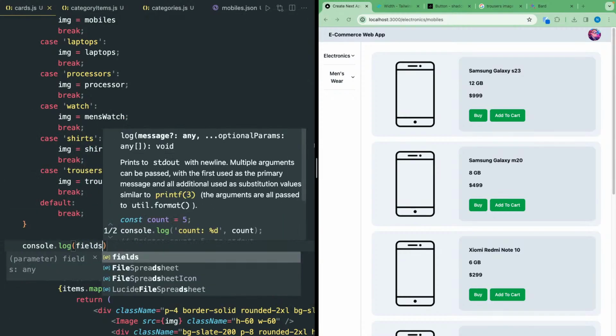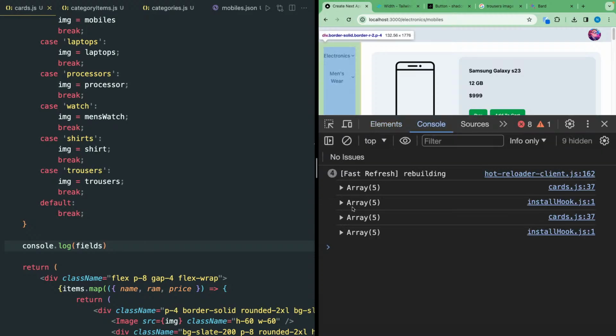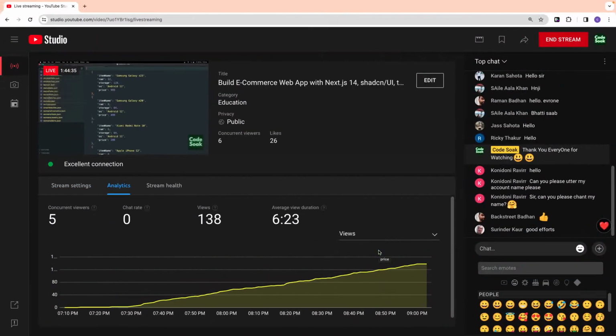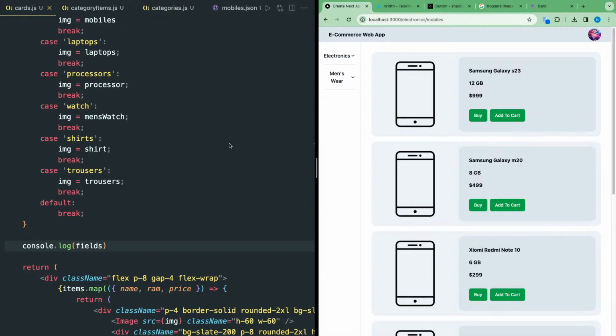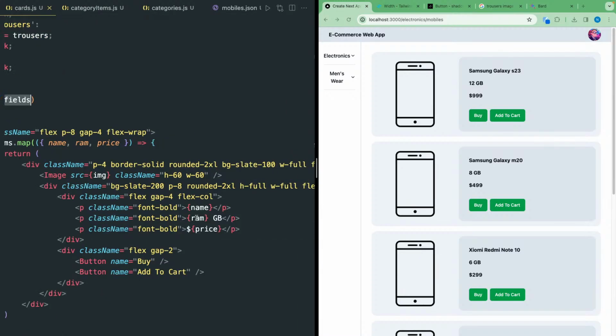According to this fields, let me first console it. Console.log fields, inspect it. In the console, we have the fields coming: name, RAM, storage, OS, and price. And according to our fields, I want to render it. So we will map it.